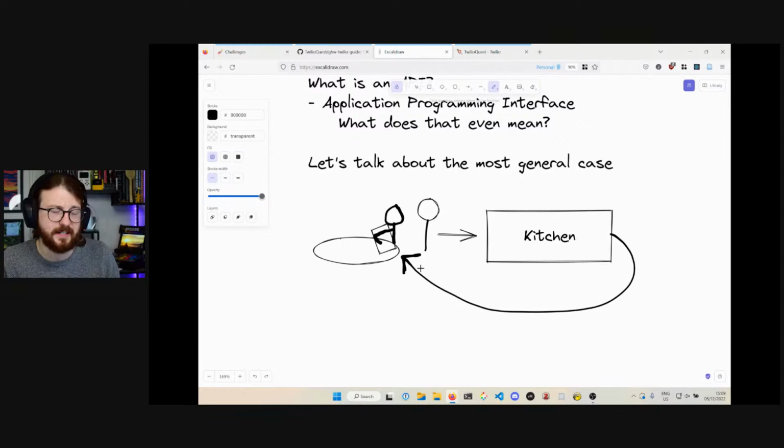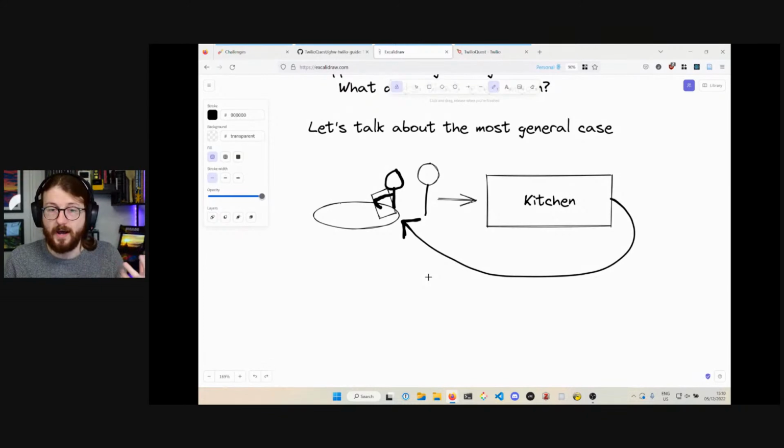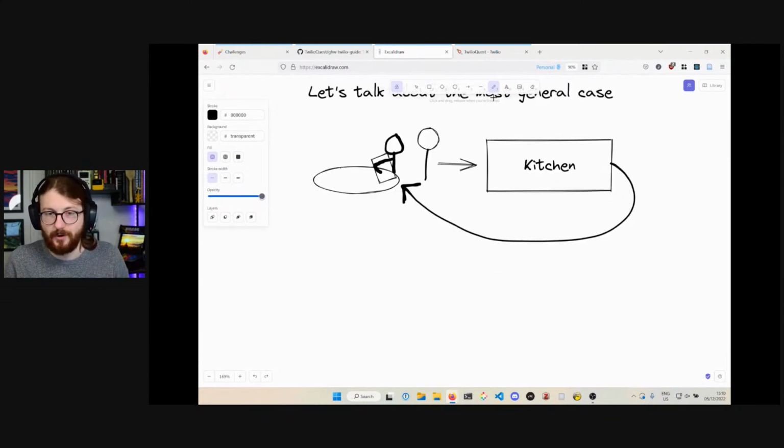You don't have to know what's happened in the kitchen. You don't have to know anything about how the food is made, what the chefs have done, how it's prepared. But what has happened here is that you have been given a menu and a waiter who has taken your order from the menu and has taken it to the kitchen and communicated your request to the kitchen, and then the magic has happened and you have been given what you have ordered. This is an example of an interface that allows you to request something and get it back without having to know the details. This, in other words, is a great example of an API.